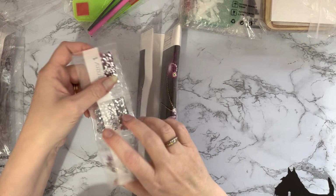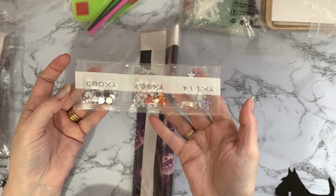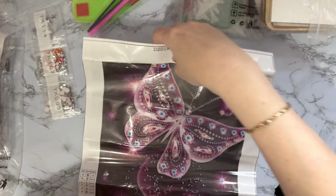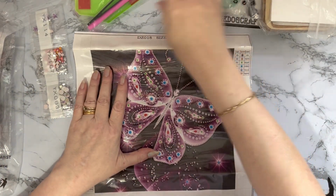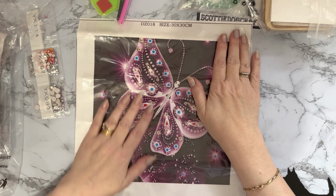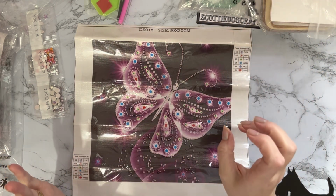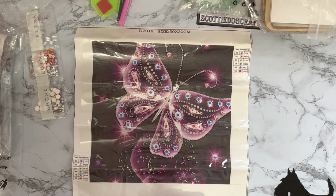And this one, as I say, has different coloured and different shaped gems in. And it is this gorgeous butterfly. Look at that. Absolutely stunning. Love the colour palette on this. Not hot pink on it, but we have got a lot of purple, and purple is my second favourite colour.